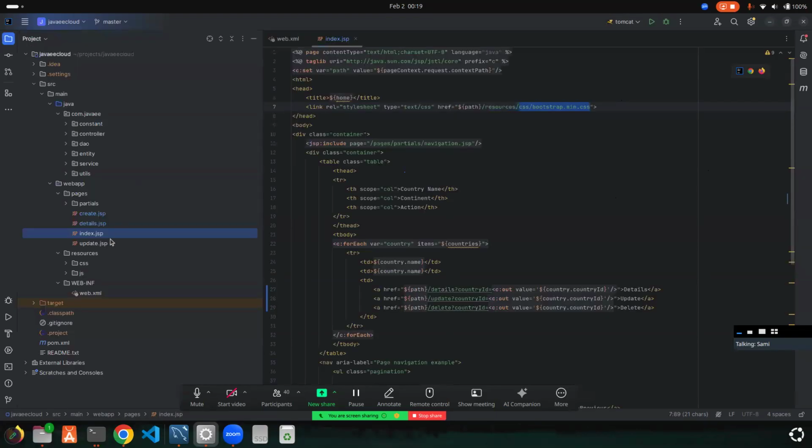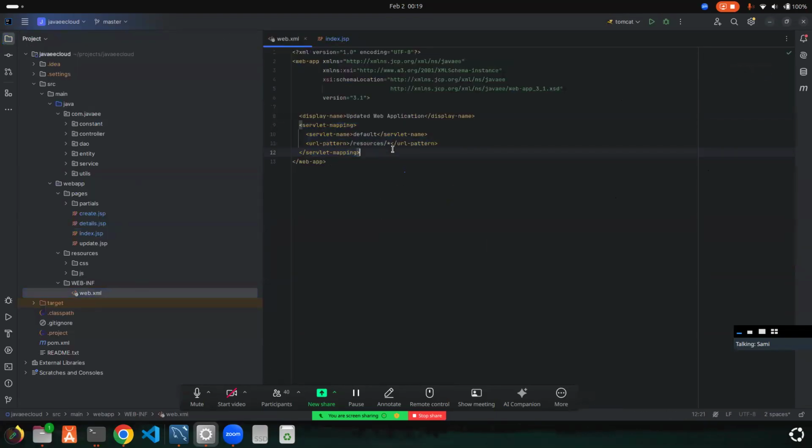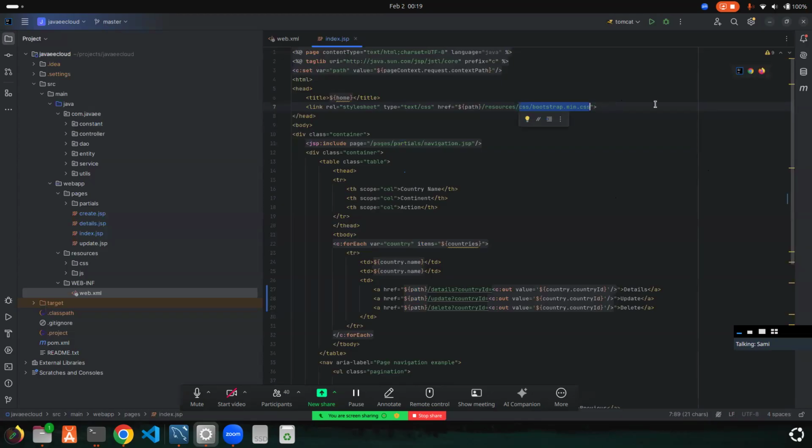One, in the web.xml, you need to declare this servlet mapping. This is the default servlet mapping. Otherwise, it will not work. And two, anything you want to load should be under the resources. If you change its name, it will not work. This is how we are loading our CSS and JS files. It's very, very important, otherwise you will get some error.